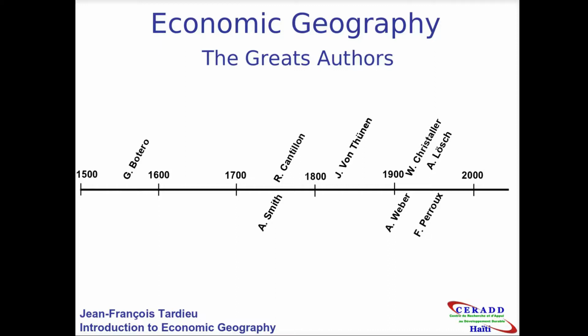At least three other authors deserve to be quoted. It is the economist François Perroux who developed the concept of economic polarization with a strong geographic impact, Walter Isard who initiated a multidisciplinary movement of regional sciences, and Paul Krugman, Nobel Prize winner in 2008 for his contribution to the theory of international trade and who has greatly contributed to the rise of the new economic geography since the end of the 20th century.